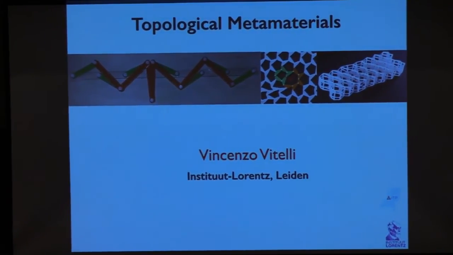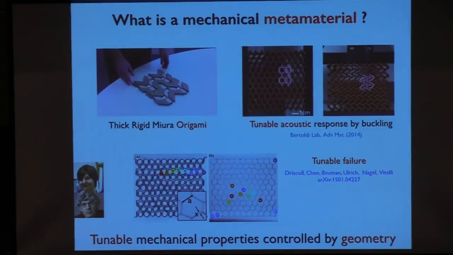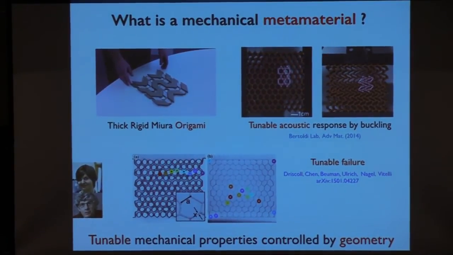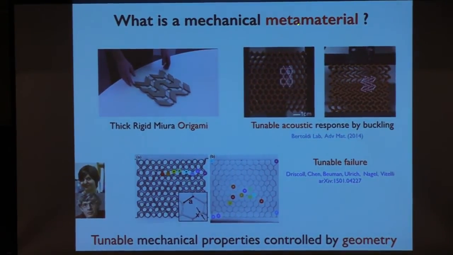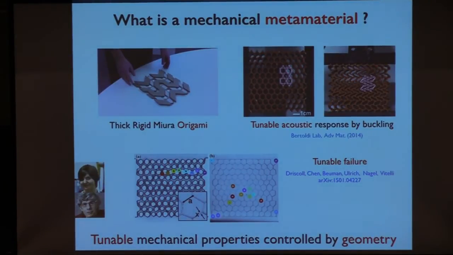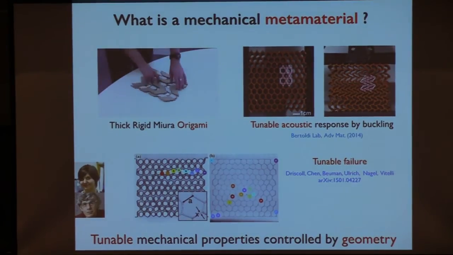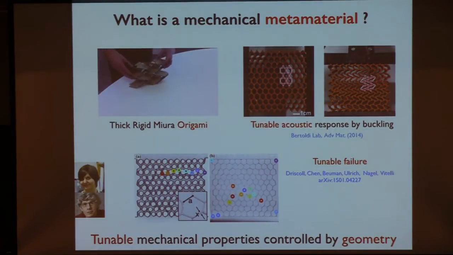So I want to first start by saying what a metamaterial is, what this term usually designates. Typically by metamaterial, one designates a structure which has some peculiar mechanical properties, for example, the way it responds to applied deformation, applied stresses, like this origami structure. But the peculiar thing about these structures is that whatever properties they have, they stem from the geometry of how the pieces are put together and not from the chemical composition of the constituent components.